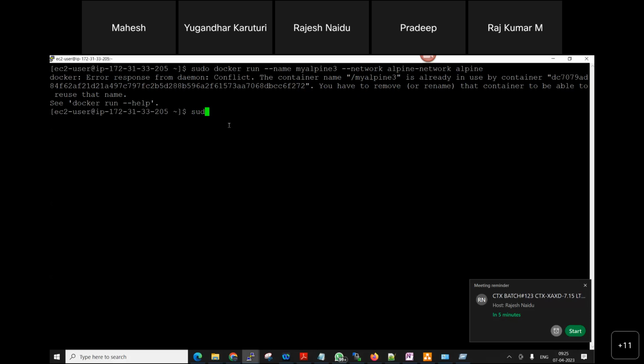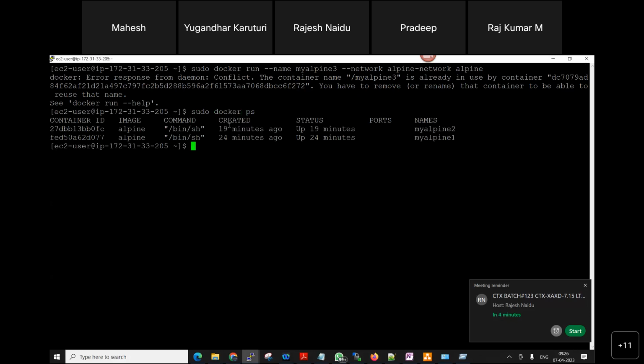So now sudo docker ps, right? Now two containers are running here. Why one more is not running?